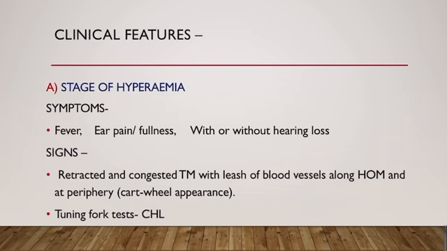Clinical features. There are 4 stages in ASOM. The first stage is the stage of hyperemia. The symptoms are fever, ear pain or fullness with or without hearing loss. The signs are retracted or congested tympanic membrane with a leash of blood vessels along the handle of malleus and at the periphery, like a cartwheel appearance.